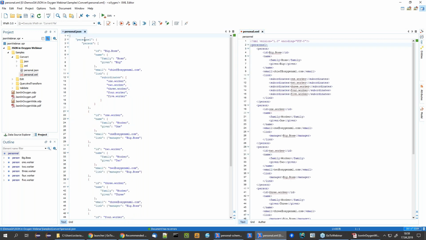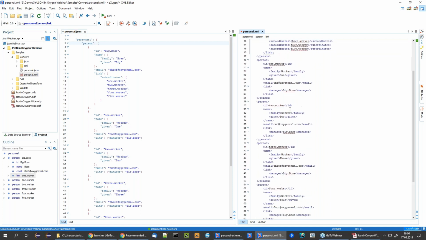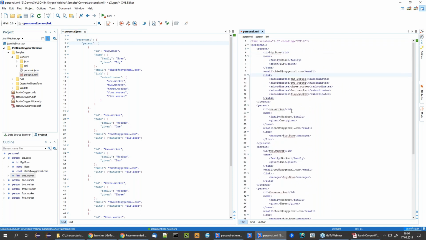We see that the personal property was converted to a personal element, and for each item from the array, a person was created, and then you have this information added as elements in the XML file.